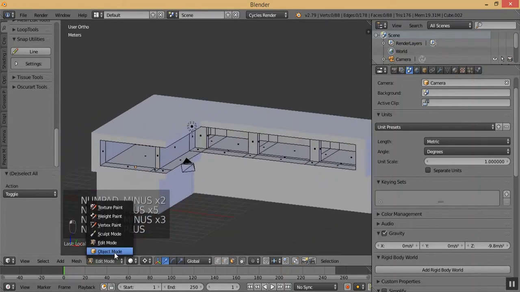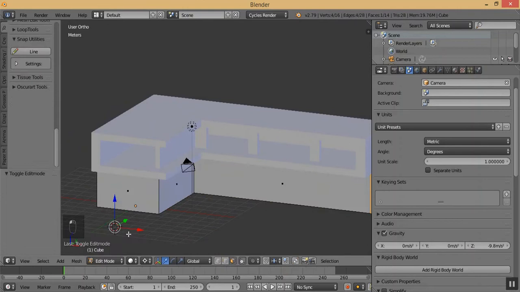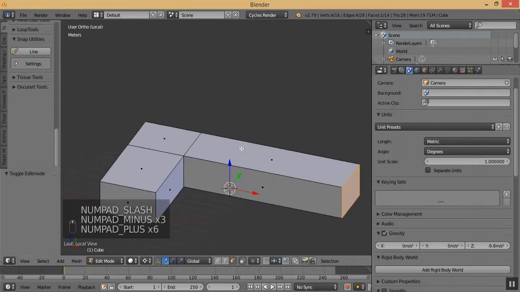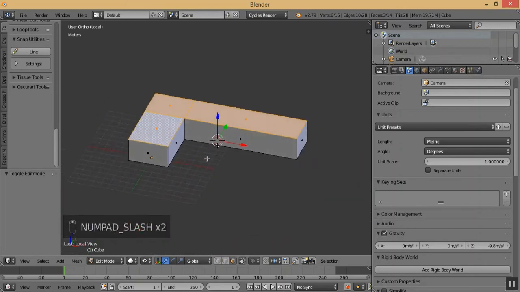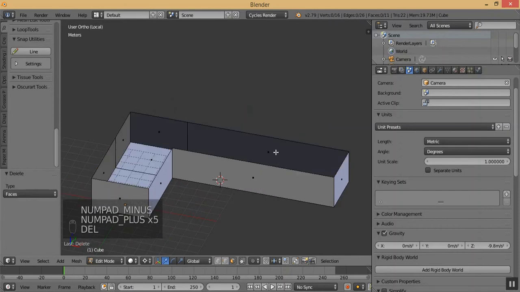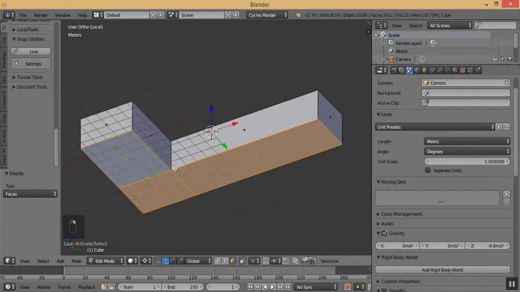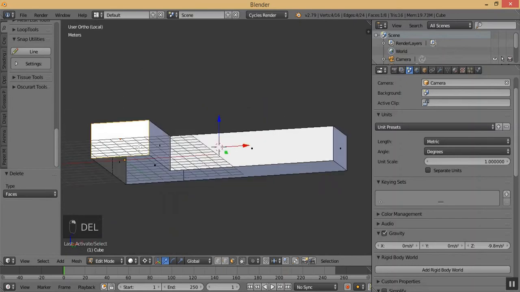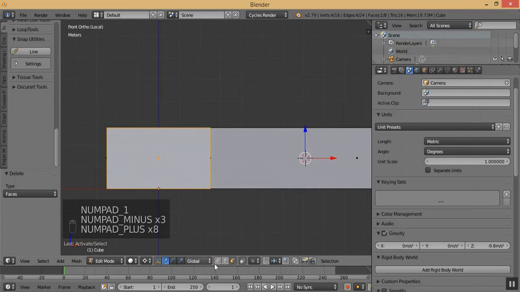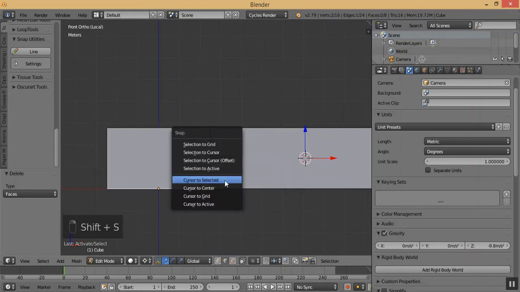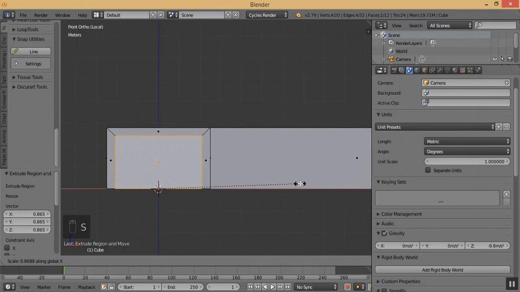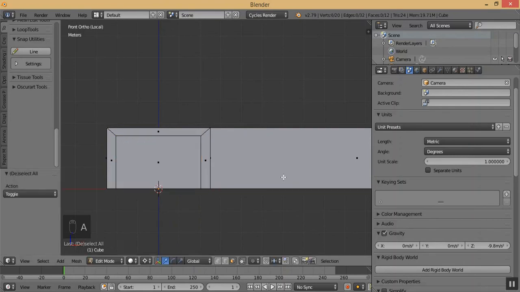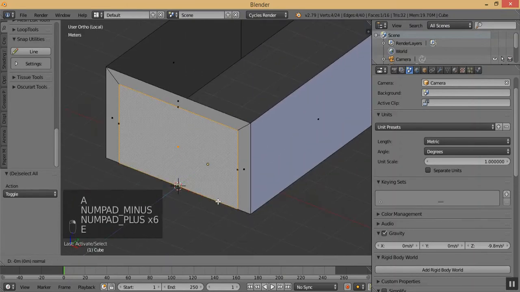Now come to object mode, select this one, come to edit mode, the / button. We don't need these spaces because this one is just above this one, so we are going to delete these spaces. We don't need these two, so delete spaces. Select this. First of all, select this, then press Shift S cursor to select it. Then select this and press E S. Then press S. Then press E and extrude it in inward direction.